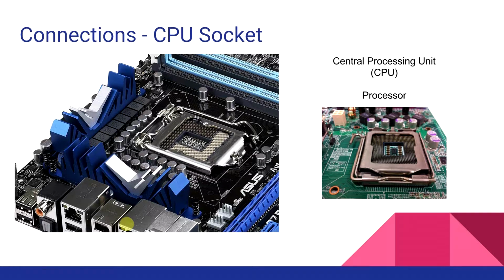So your motherboard is the backbone of the computer. It houses everything. Everything connects into the motherboard. Again, that's what makes it the backbone. So it has multiple different connections on it, the first of which is the CPU, your central processing unit or your processor. This is the brain of the computer, and it plugs directly into this metal slot that you see here on the motherboard and is able to then communicate with everything else.